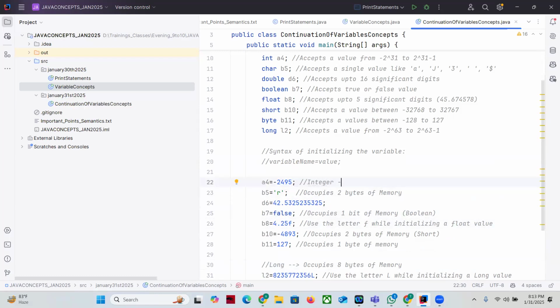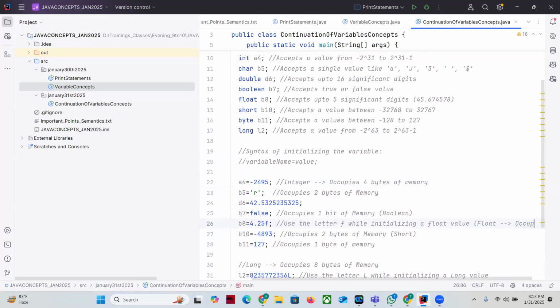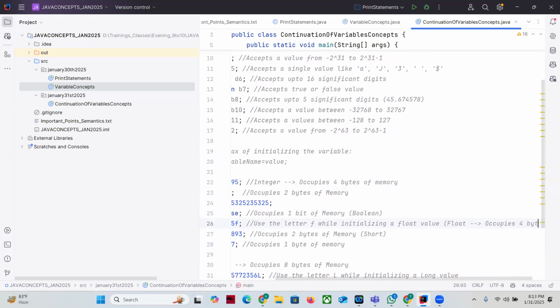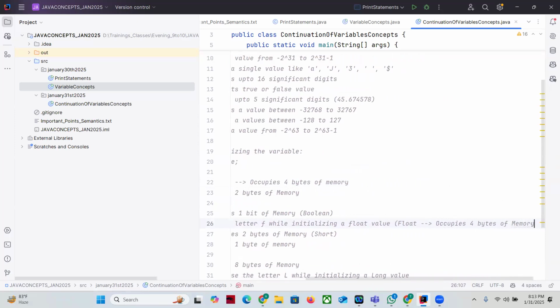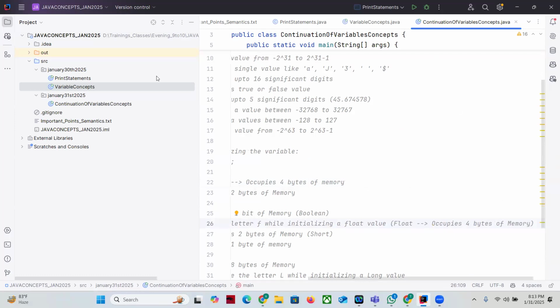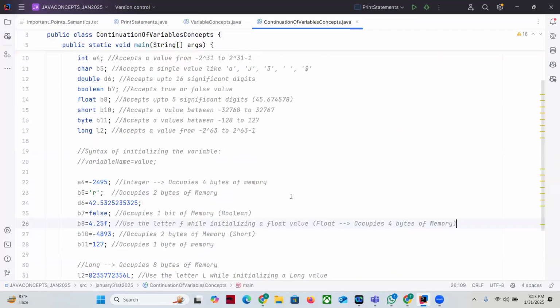Integer occupies 4 bytes of memory. Float occupies 4 bytes of memory. This will be asked in the interview. Whatever bytes of memory we are discussing now are all part of your first round interview questions.